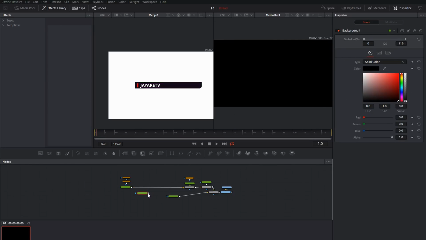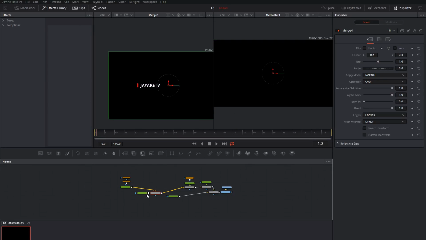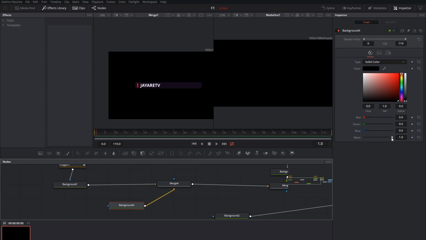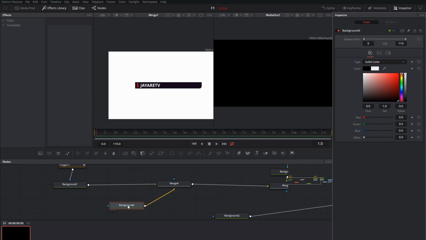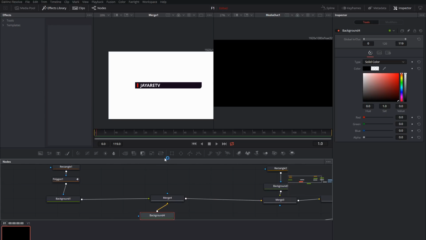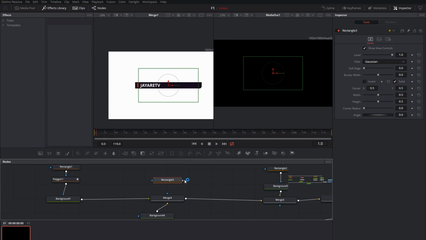I'm going to connect this background node up and then switch these two. So this is the background and then this is the foreground. I'm going to hit Control T to switch them. And this background node, I'm just going to switch it to alpha. So this is just an invisible layer, but I want to be able to use the mask on a completely different node, so this doesn't get too confusing for you guys.